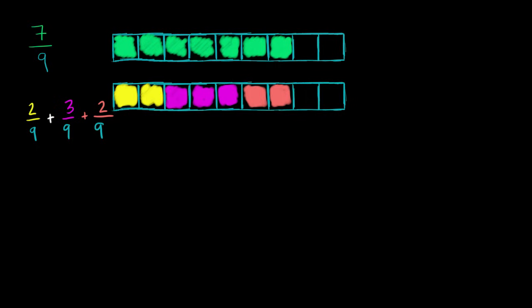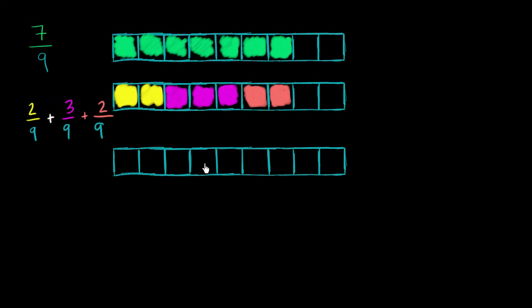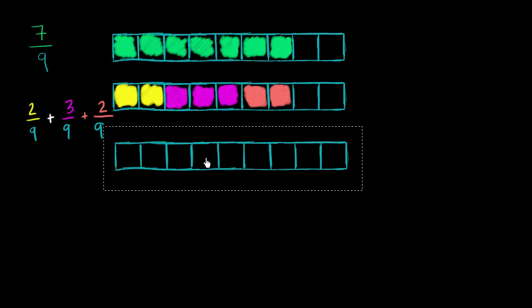Let's do this one more time. This is actually a lot of fun. Let me draw my grid again. Let's see what we can do. Let me get my pen tool out and make sure my ink isn't too thick. This is fine. And let's add a couple of ninths here.